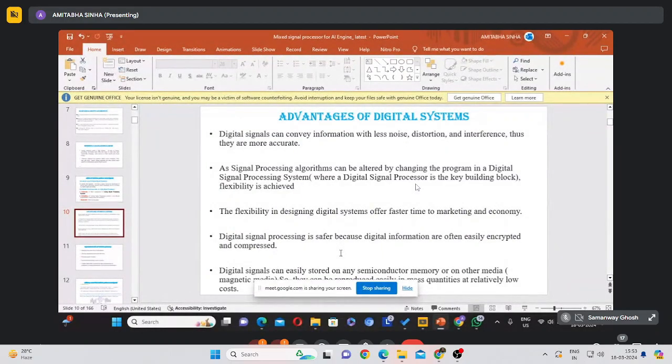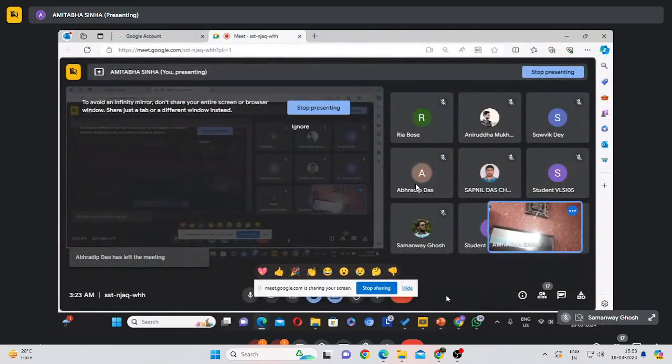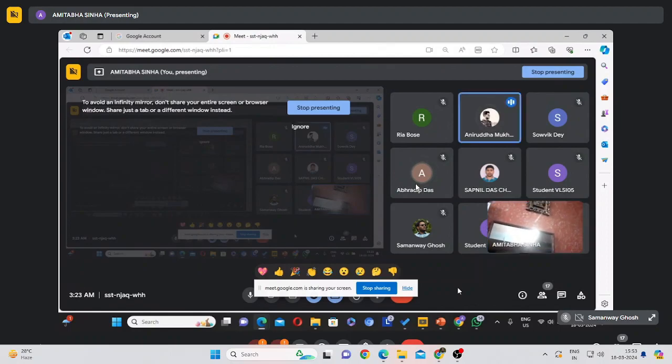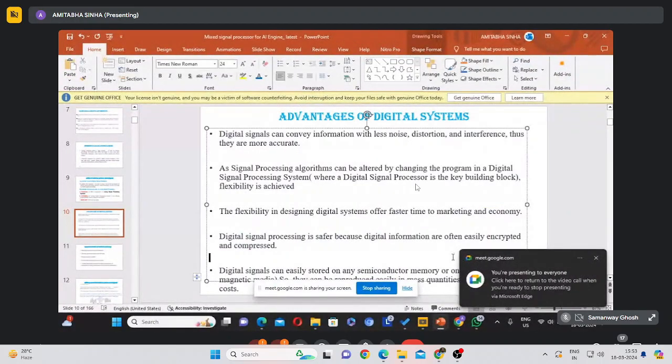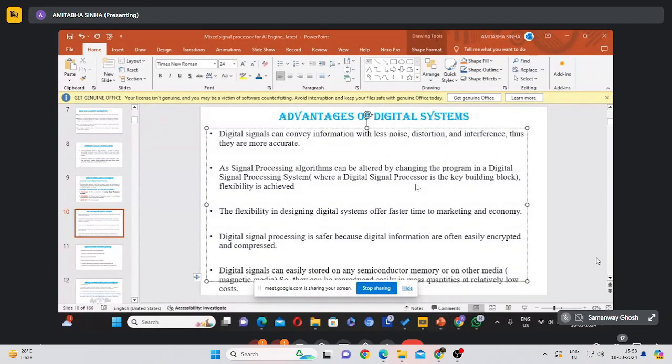And analog memory earlier, the sequential memories were there, like many of you must have seen the tape recorder. In the tape recorder, how the informations are stored, the music or anything, they're recorded on the magnetic tape. So these are also kind of memory, but these are sequential memory. But today semiconductor memory, these are available. Okay, semiconductor analog memory.